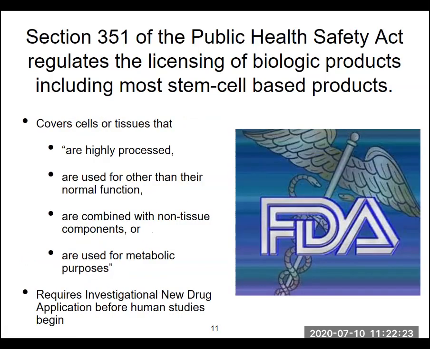If we take a look at this, again, within the Public Health Safety Act, getting into a little bit more of the regulations associated with it, this regulates the licensing of biological products. Another example of a biologic product would be the serum treatments that people are talking about: taking patients that have been exposed to COVID-19 and have recovered from it, isolating the antibodies, the immune system proteins within the body of a patient that's recovered, and using that serum to treat patients that are suffering from the disease.